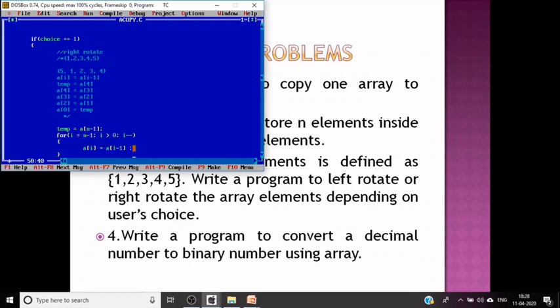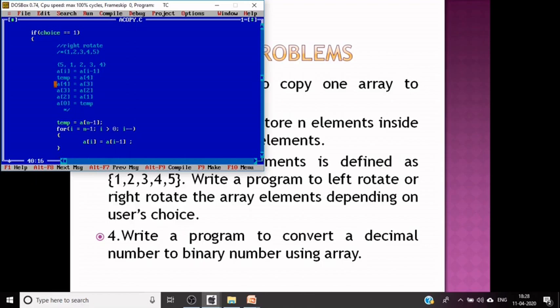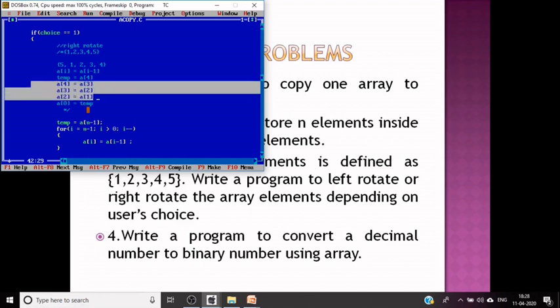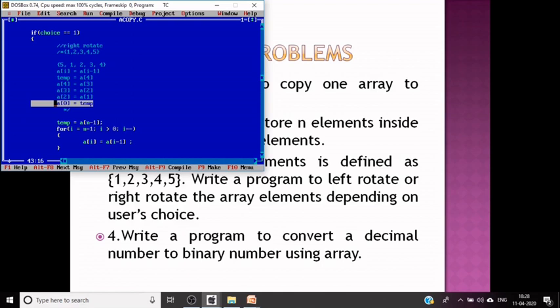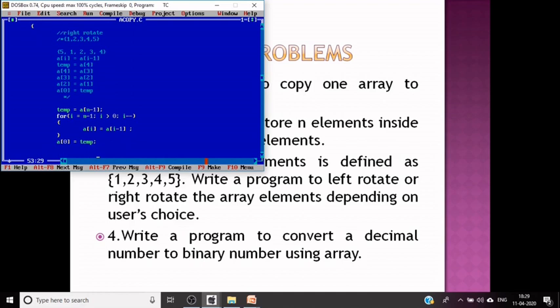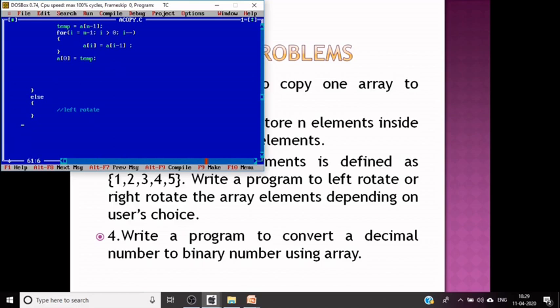After this loop does all the copying, the final step is that the 0 position will get the temporary number. So I'll write a of 0 equal to temp, because we have preserved it already. So this is our right shift. Now let's go to the left shift.